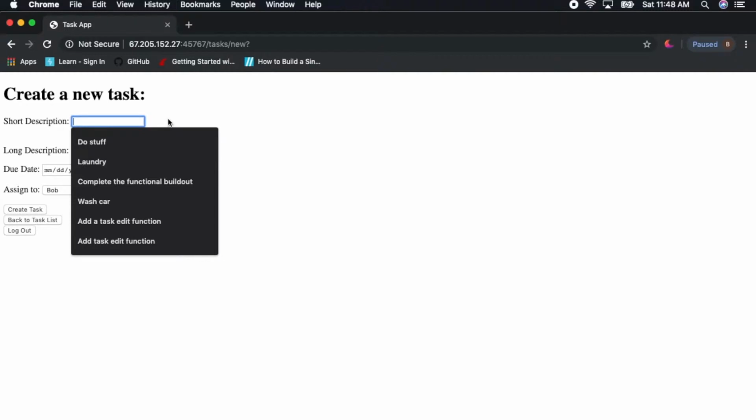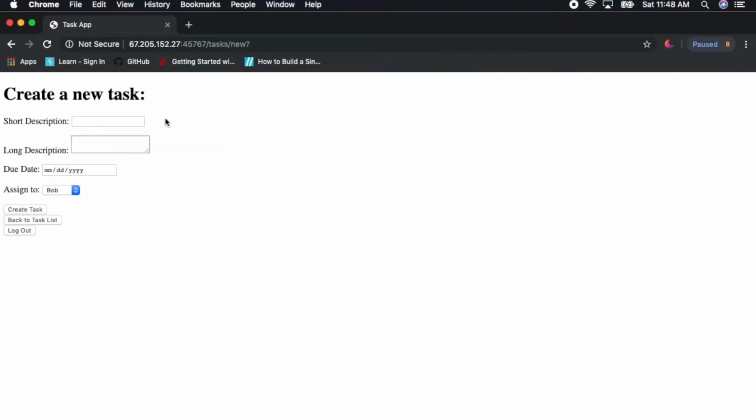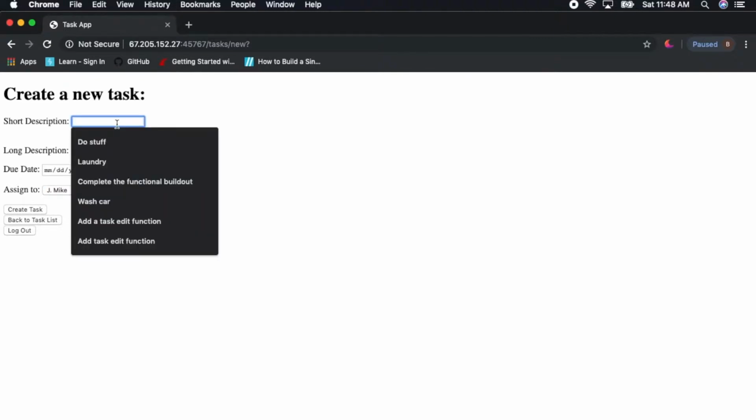The reason we're assigning to J Mike is that I've actually given myself administrator access, something I put together so that I can easily go in and edit records or edit tasks and delete users and things like that. Because I've got that, my account doesn't act the same as all the others do. J Mike has normal access, so we're going to assign him a task and say Del assigns him a task.